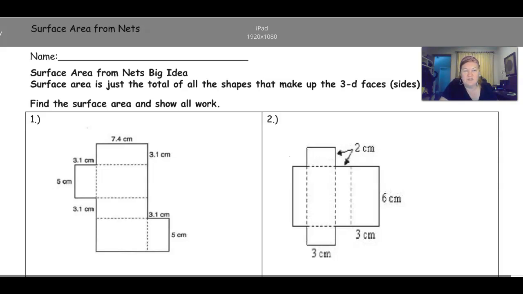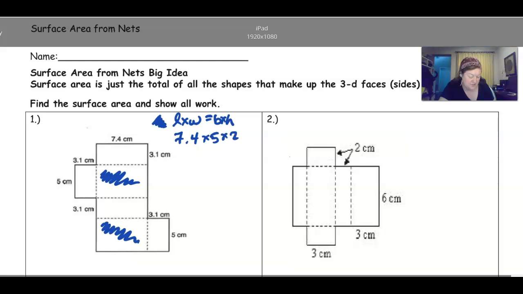Okay, so on our first picture that we're looking at, if I would have folded this up, can you imagine what this might have looked like folded up? I'm thinking it's almost like a cereal box on its side, right? So this would be the front of the cereal box and this would be the back. I'm color coding them the same color because they'd probably have the same area, right? They'd probably look exactly the same, have the same shape. Okay, so let's see if we can find the area of that shape. Those shapes are rectangles, so we're going to be using length times width, or we could call it base times height. And for those shapes, it looks like those are 7.4 centimeters times 5 centimeters.